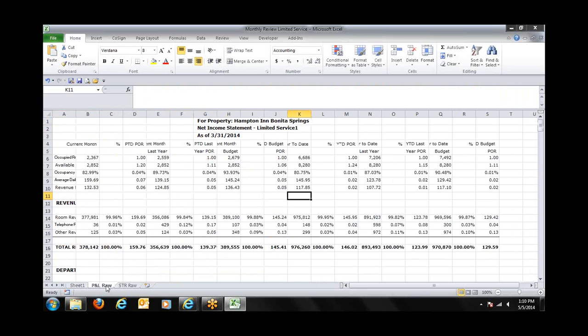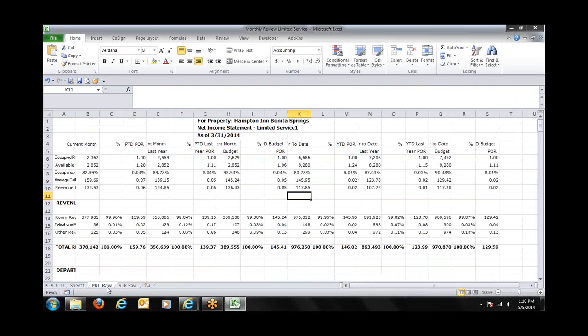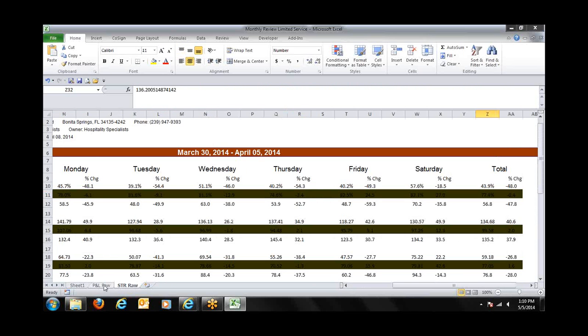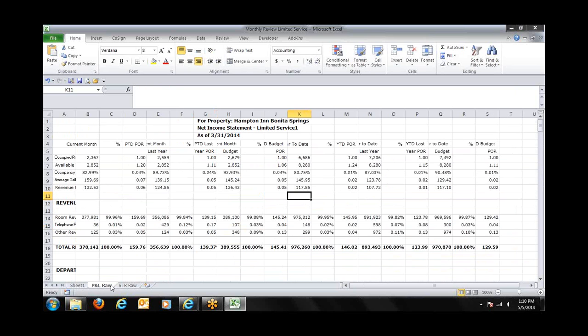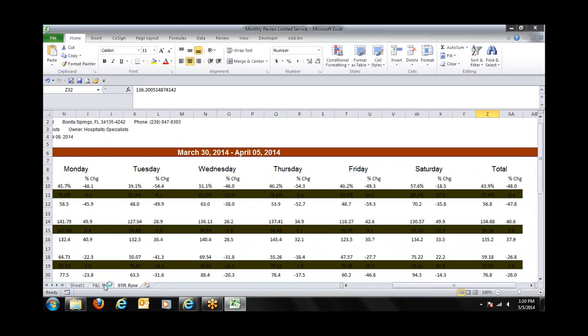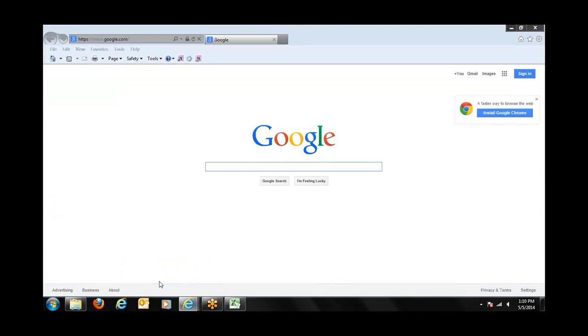The trick is these tabs here, so that we're at P&L raw data and Star raw data. So what this sheet here is doing is pulling from the information on these other pages, right? And the way you do this, and if you have questions, please don't hesitate to ask, we're going to go into M3. I'm going to show you how to run this report.